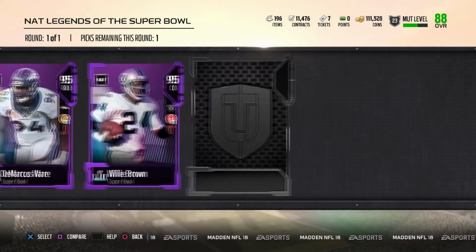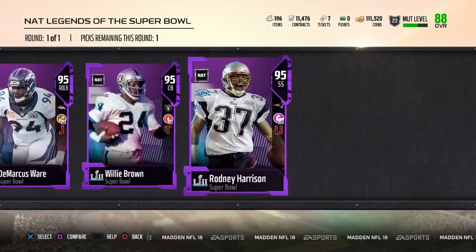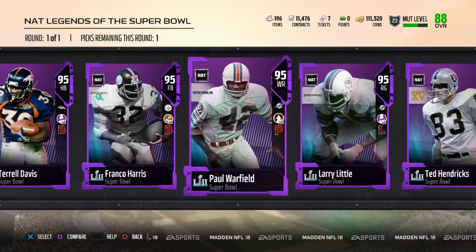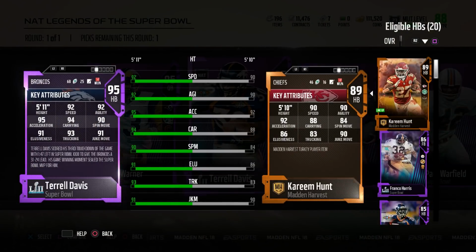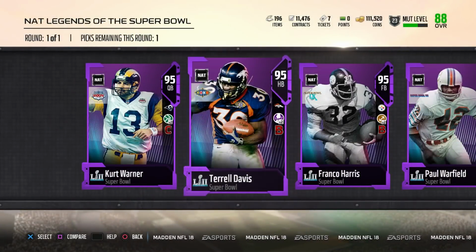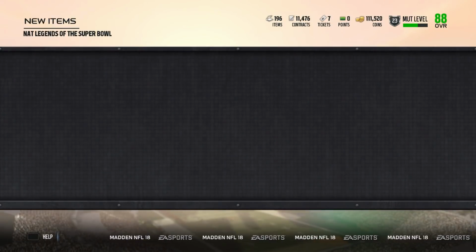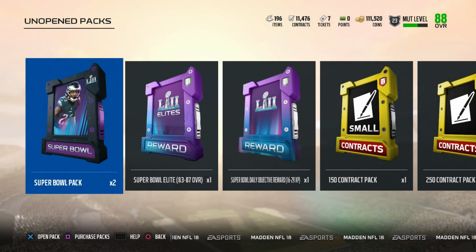Who am I going to select? To be honest, I was going back and forth between a couple players. I mean, obviously, a lot of these players are just so OP. I was between Terrell Davis and the wide receiver, and I decided I'm going to go ahead and go with Terrell Davis. He is my favorite halfback to ever play the game, and again, I was going back and forth, and I was like, I have to go ahead and go with Terrell Davis.